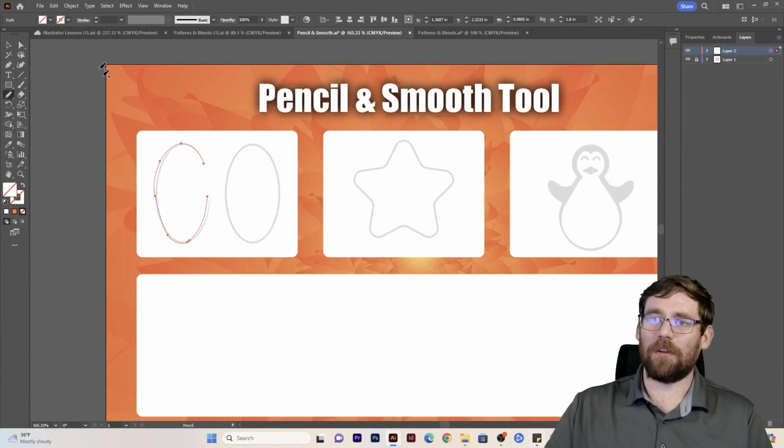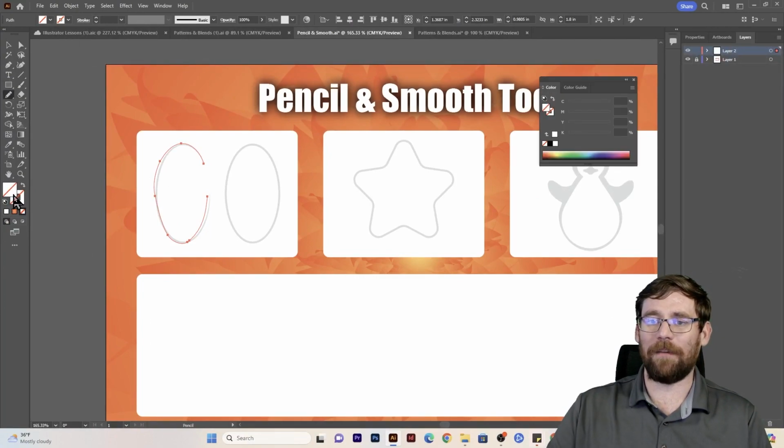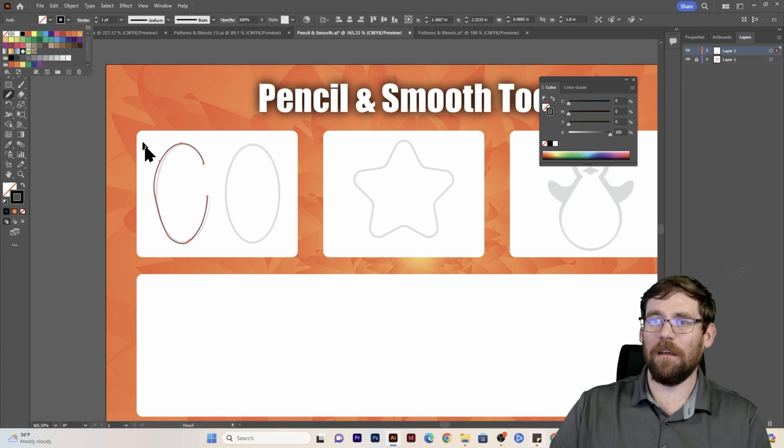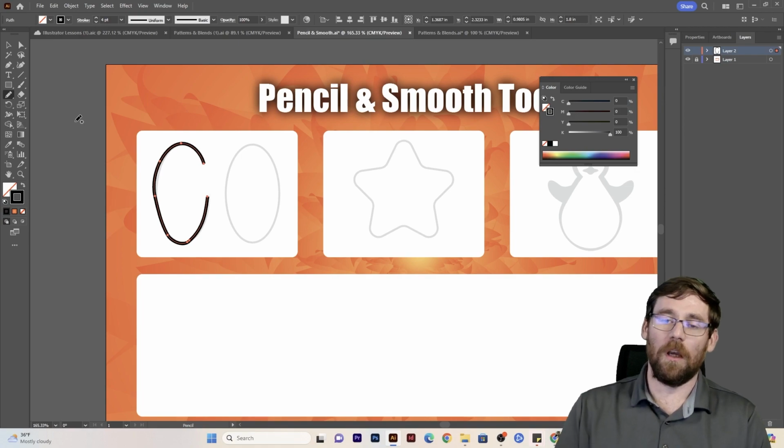So as we make that shape, we're going to notice that nothing's really filling or adding stroke because I don't have any. You might have already had some fill and stroke pop up. So I'm going to change my stroke to a color we can see. I'm going to go to black. I'm also going to make this a larger stroke. So we can see by doing this, we can now see the shape.